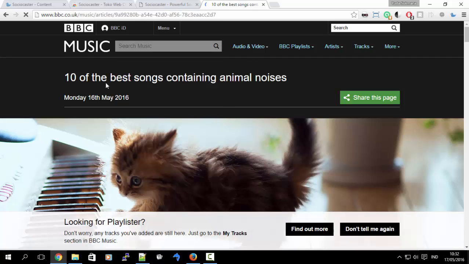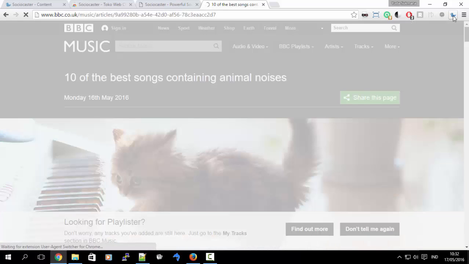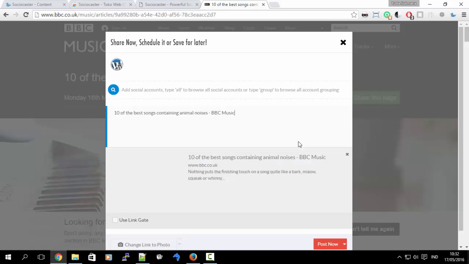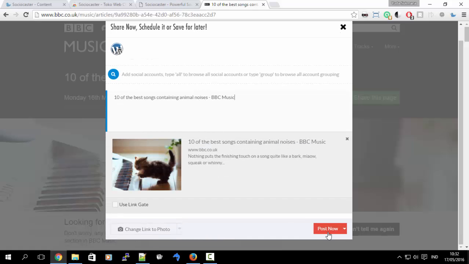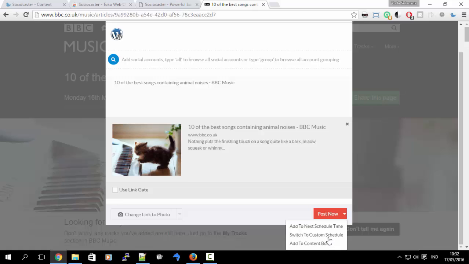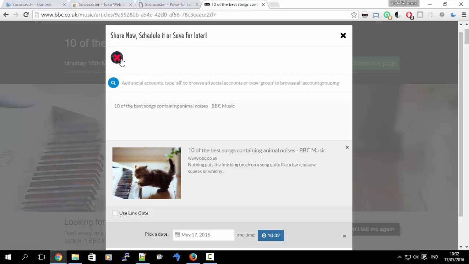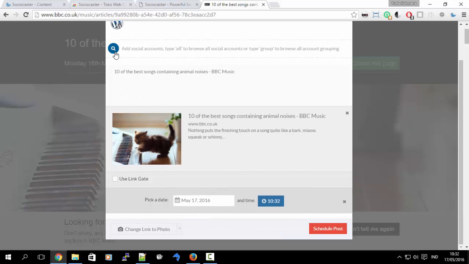There are three ways to use the extension. Let's start from the icon on the browser menu. You can easily grab the Active Tabs URL by clicking the icon. Sociocaster's Post Creator pop-up will appear on the Active Tab, so you can easily share, schedule, or save the URL by using the pop-up. You must have an active login session to use the share function. For example, we want to schedule this active URL.